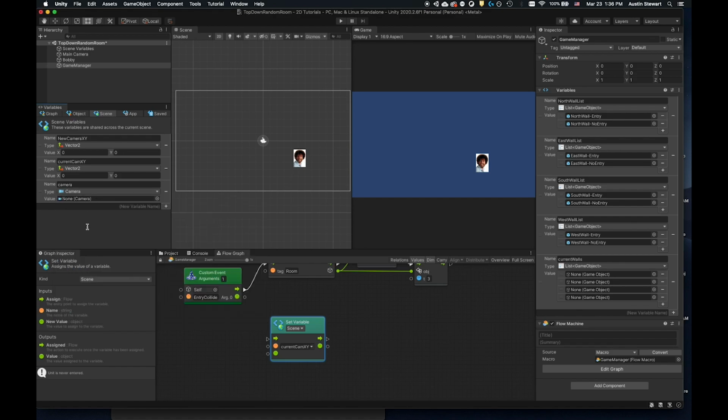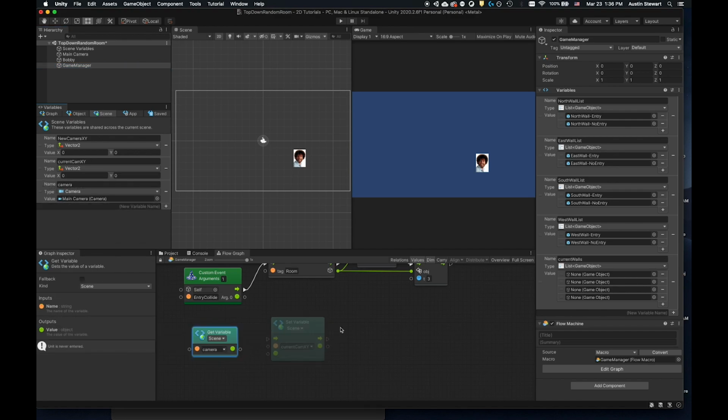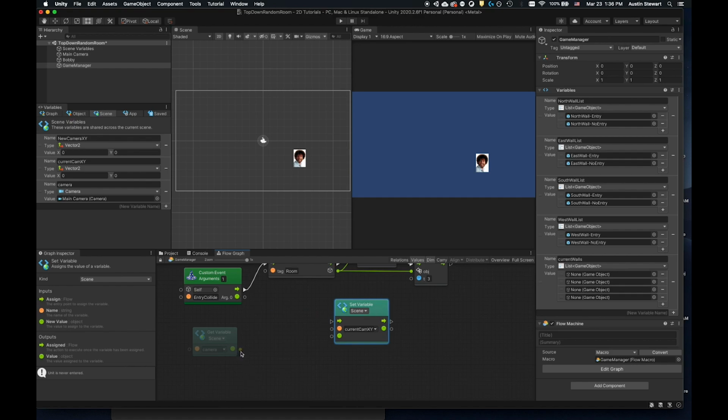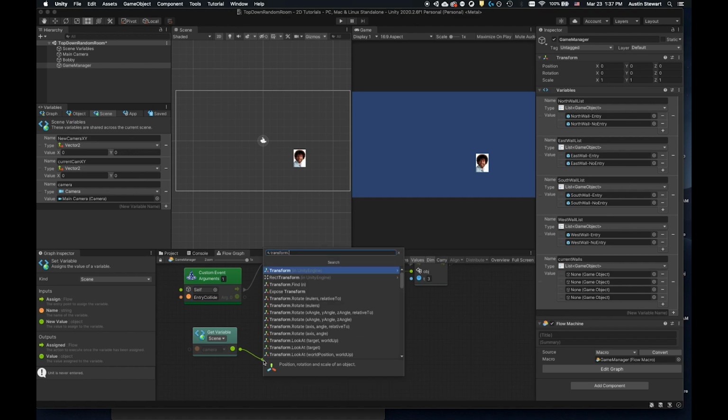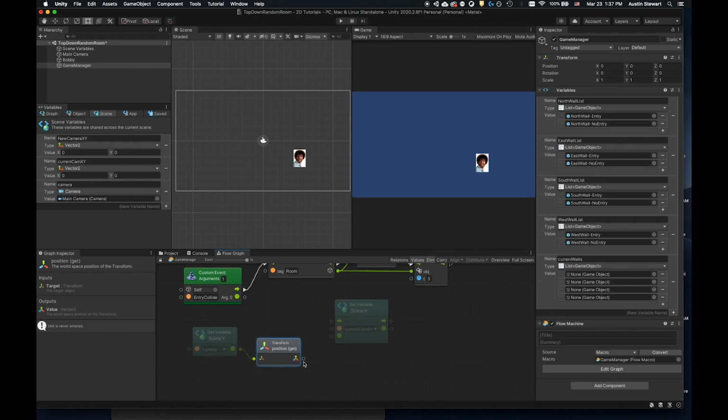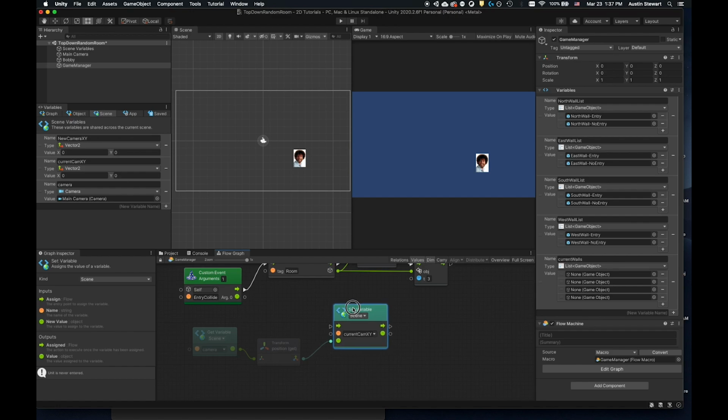That would potentially allow us to do other things with this as well if we needed to. But for now, main camera, drag this down, drop it in, and I'm just going to pull this into my graph. I'm going to say get camera, and then I'm just going to say transform.position and get.